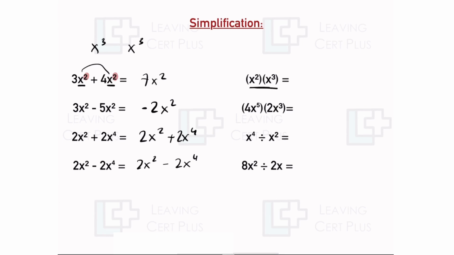So over on the right hand side here, we've got two base numbers, the x and the x. So because we have these two base numbers, we're going to add the powers together. And this is when you're multiplying two whole terms, you're going to add the powers together if it's the same base number. So we got x and x, you can add the powers together. That's going to be x to the power of 5. Now note if that was x squared by maybe y to the power of 3, we couldn't say that's x to the power of 5 because you have different base numbers here. Okay, it's only because we have an x and an x that you can add the powers together.